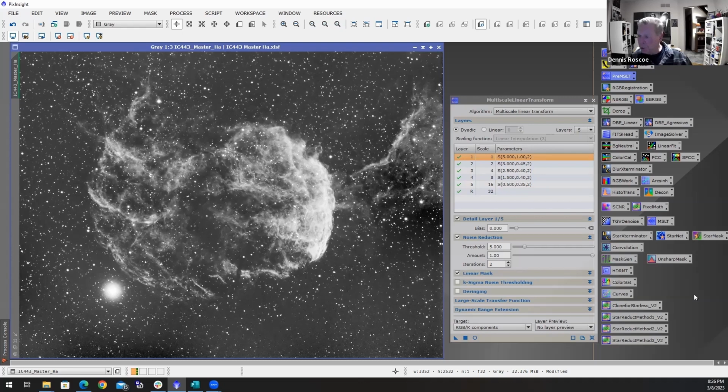DBE. And if you're using a one-shot color camera, you're going to follow the exact same procedures. You're going to do a linear extraction first with just 4 samples per quadrant, using that large smoothing factor. And then once you process that, you're going to go back in and do a more aggressive background extraction, again on the color image. So once I make an RGB image, I will do 2 more passes of the dynamic background extractor.